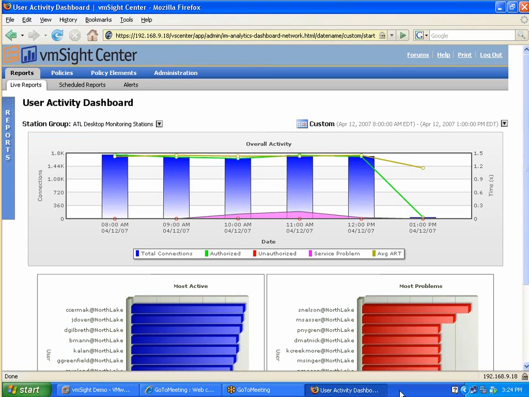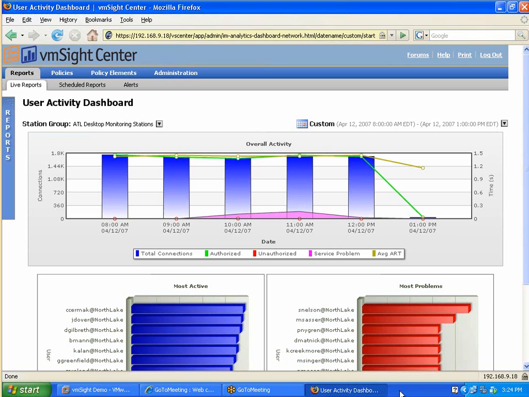Very cool. So let's talk a bit about vmSight. Who is vmSight? What is your goal over there? Well, vmSight uses very unique technology that we're going to show everybody today to provide a new level of visibility into the virtual environment. We focus on visibility at the user and application activity level, and we use our capabilities for a number of solutions that help you better manage your virtual environment. A lot of our focus is on virtual desktops and the increasing deployment of virtual desktop infrastructure. Primarily, we help people better manage performance, reliability, and compliance when they're deploying VDI.